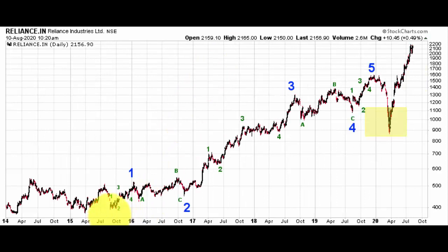I took a really close look at this because I wanted to confirm that this was the end of a 5-wave move and that this wasn't like a 4th wave pullback here. And I counted it out, and it looks very clean, and it looks like a 5-wave move that completed in late 2019. And the other reason I believe that this up leg ended and was corrected is because this pullback was so sharp and so deep, it actually retraced about 61.8% of this up leg, which is a good sign that it was a larger degree pullback, not just a 4th wave within the advance off of the 2015 low. So again, it appears as if a 5-wave advance completed, it was corrected, and now a brand new up leg has begun and has a lot more strength to go.